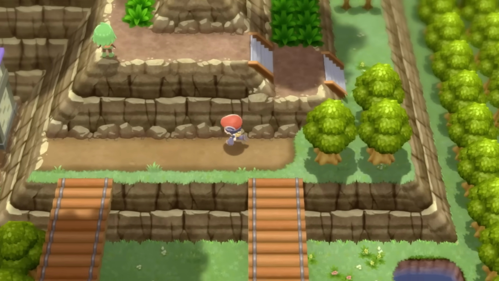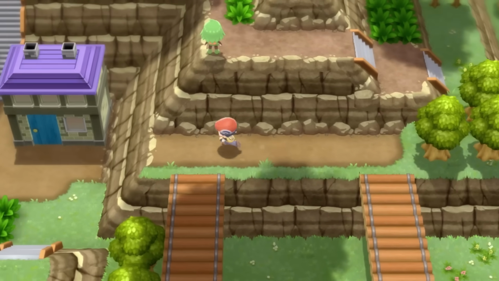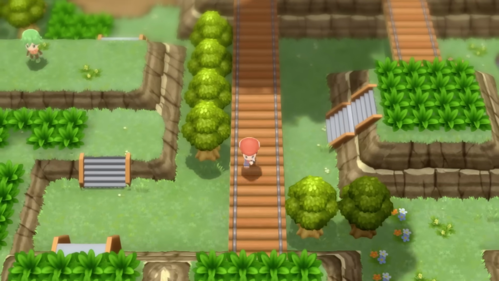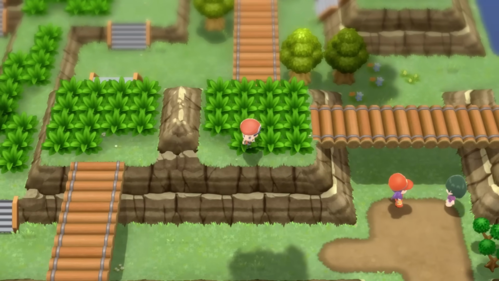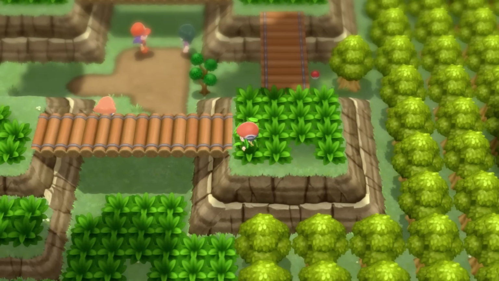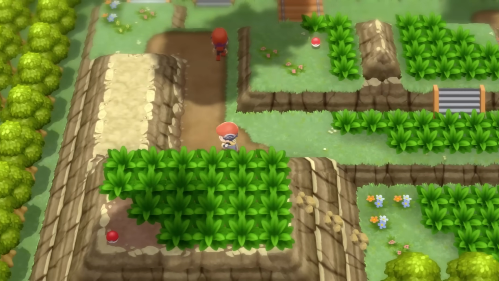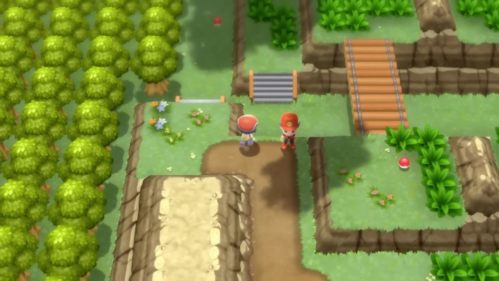So you want to first go over these little bridge things here. You'll find quite a few trainers on the way that you'll have to battle with. A couple of forced ones. Some of them you might be able to get around, but others you just simply won't be able to. Now, as I said, there's a lot of items around, so if you want to collect all the items, absolutely go ahead and do that. I'm going to try and get this fastest route going.